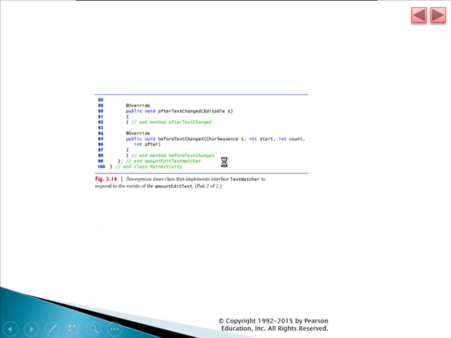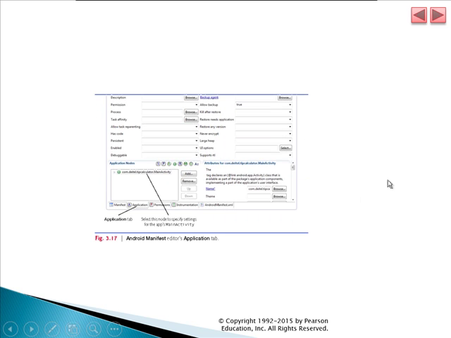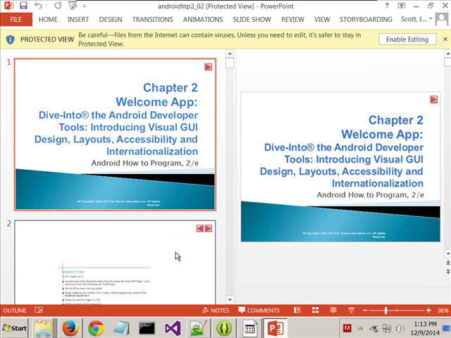And that's, I think, pretty much everything from this chapter. Oh, we really didn't look much at the manifest file, but we will talk about that next semester. All right? So don't worry about it right now. All right. Now, for this second one, this is what they have you build.